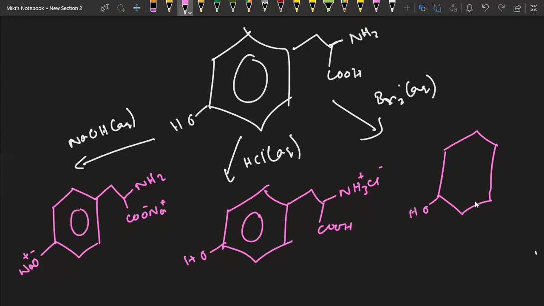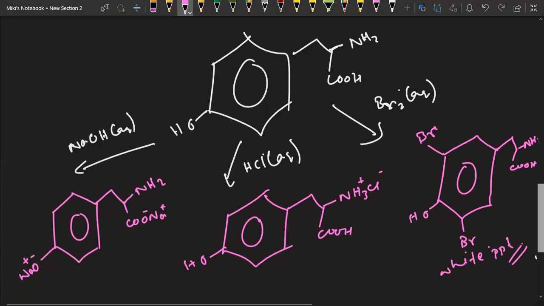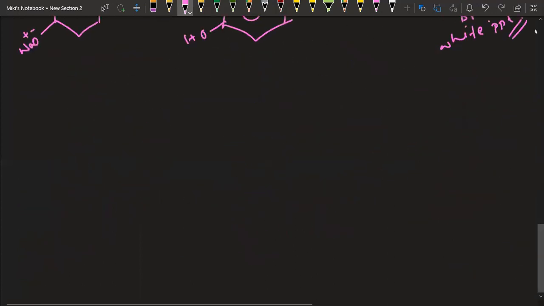So phenol is in the first position, and let's say this is our structure so far, with NH2. Then bromine will be added to which positions? 2nd, 4th, and 6th. Let's add it on the 4th. Since the 2nd group is added and the 4th is filled, no more groups will be added there, but we can have it on the 6th position. So this is our Br. And what color is this? White precipitate, remember? White PPT. So this is our reaction for the product we found.